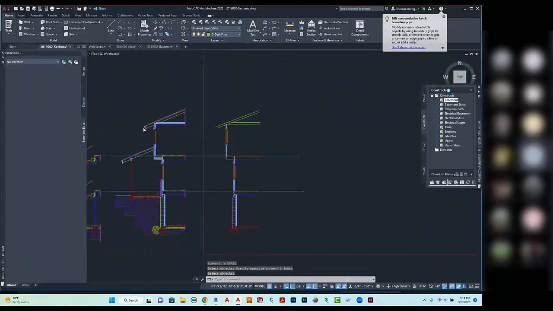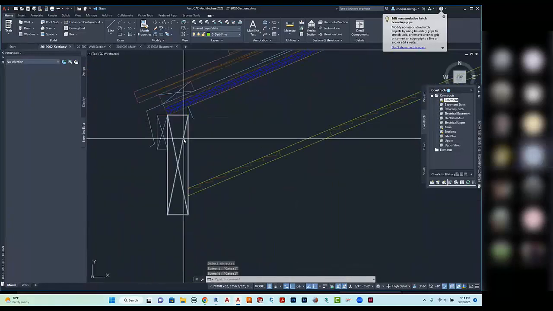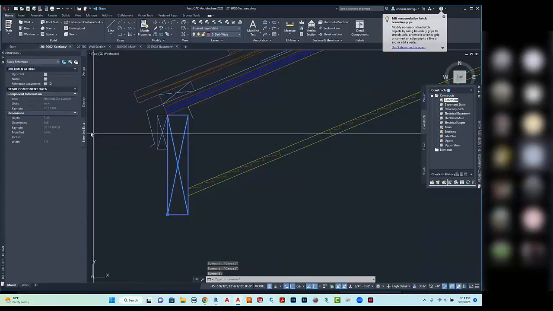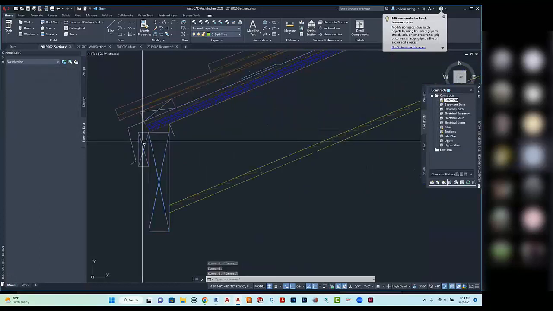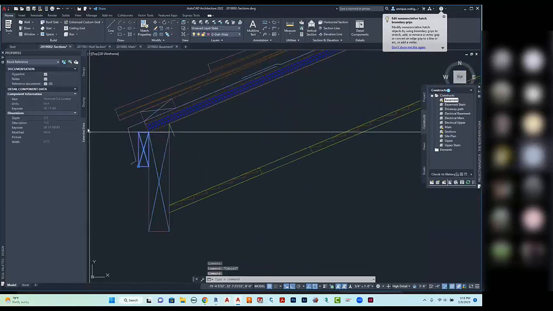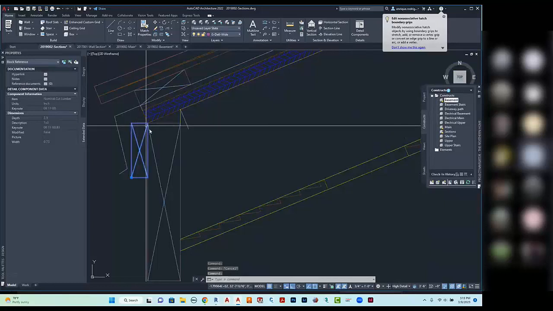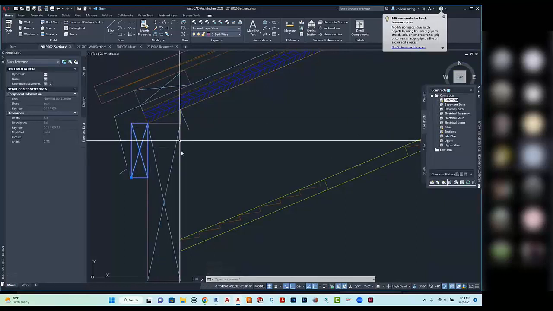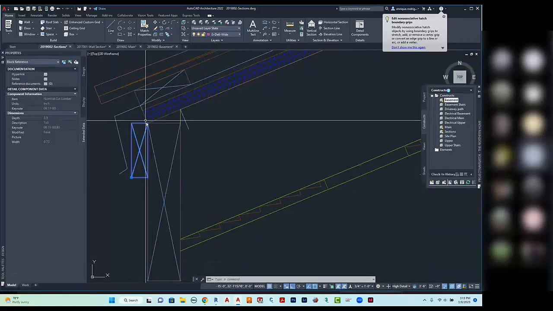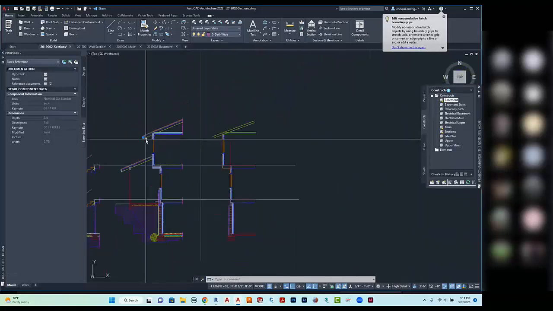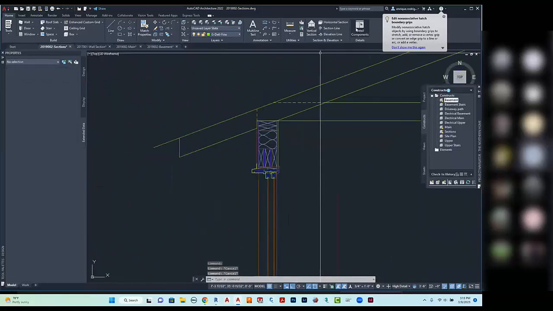And I'm going to start by taking a look at what we have in here. This is probably a 2x8. If I go to extended data, it's a 2x8. And this one is going to be a 1x3. So I'm going to bring both of those down, and I'm going to place them on the end of where it's supposed to be and move them up to that point right there. So let's go ahead and do that.